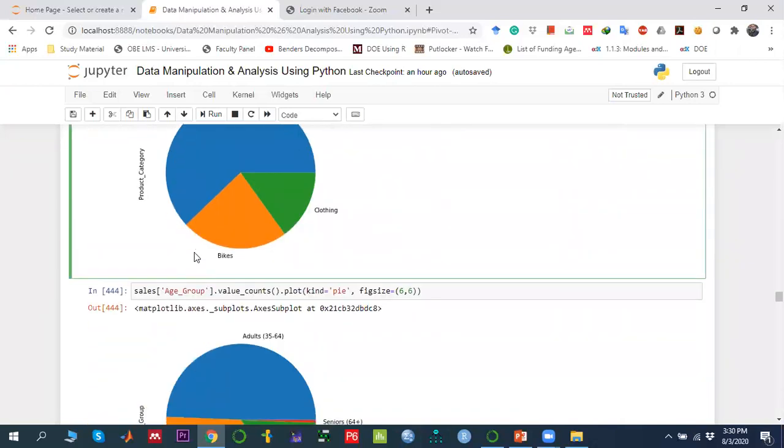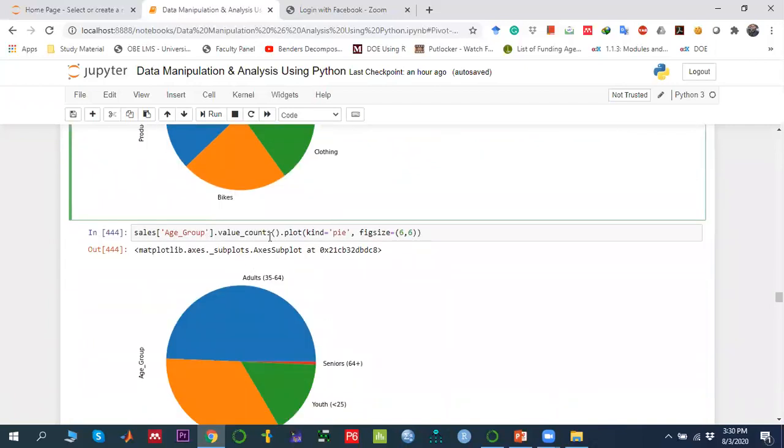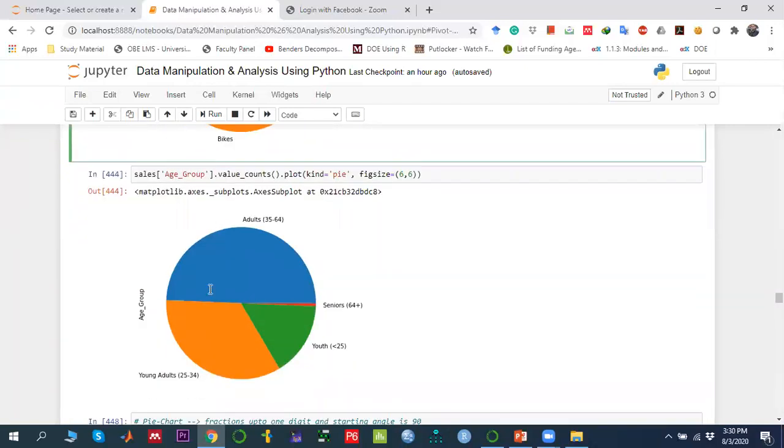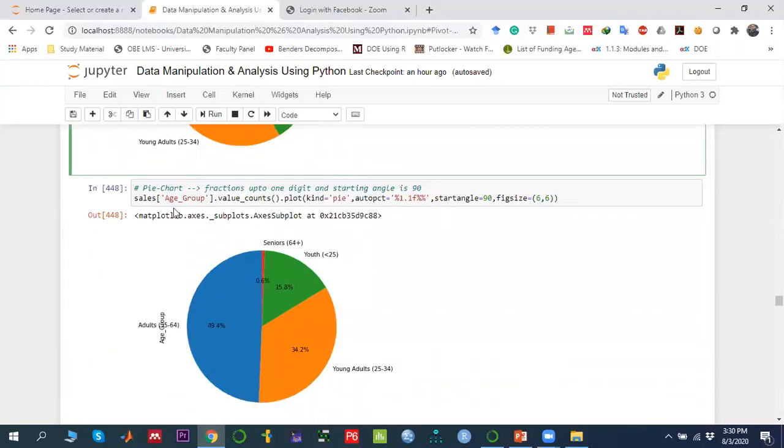But there is no labeling over here, and similarly for the age group there is no labeling. If you want to label it, like what percentage each portion is, we will write sales age group dot value_counts, same.